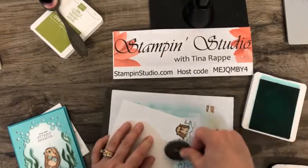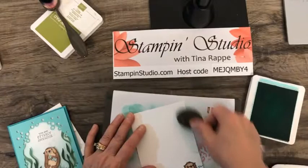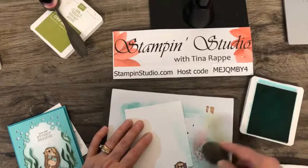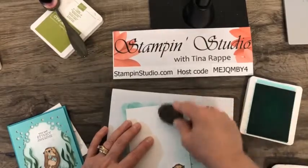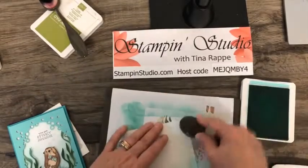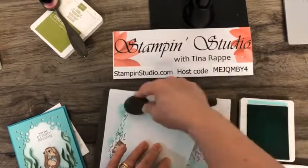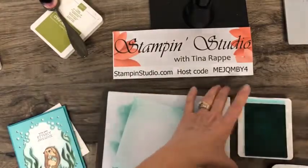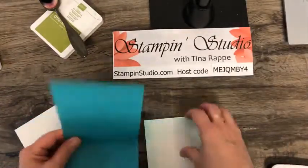All right. And by doing that, oh, see what I did? I didn't do it off on the paper so you get the little blotch. So that's what I'm talking about. You want to always get off the paper to start. So here I'm just going to blend that in a little bit more and try to cover up that little boo-boo. I'll just get it around the edges, but leaving everything else blank so that there's good space for writing whatever it is that you want to write on the inside. All right, let's get this out of here. And we're going to put this on the inside of the card.